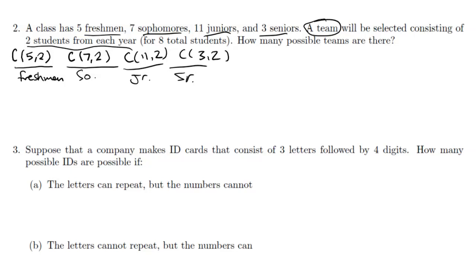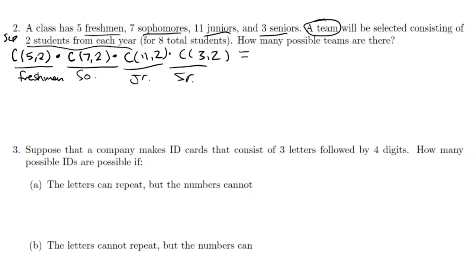So notice that this one is a lot like the farm question, the one that had the cows and the goats and the sheep. We've got different sets or categories of people that we're choosing from. So we have to do each of those separately, but in each of them, we're just picking a group. So we use combinations. Now at the end, with all of these events, we're really using sequential counting to put it all together. So the sequential counting principle is then going to say at the end, we're going to multiply all of these. So let's go ahead and I'm going to do those combinations as some side work.